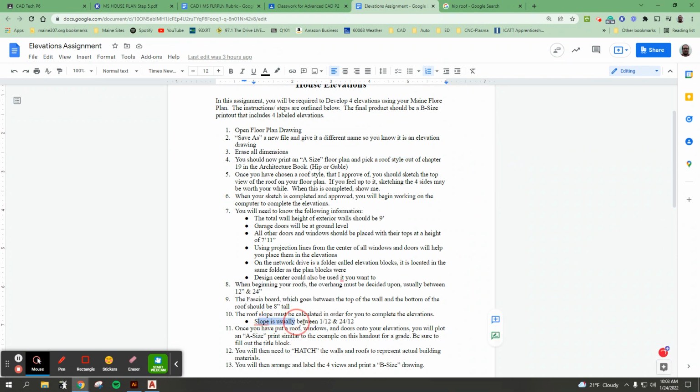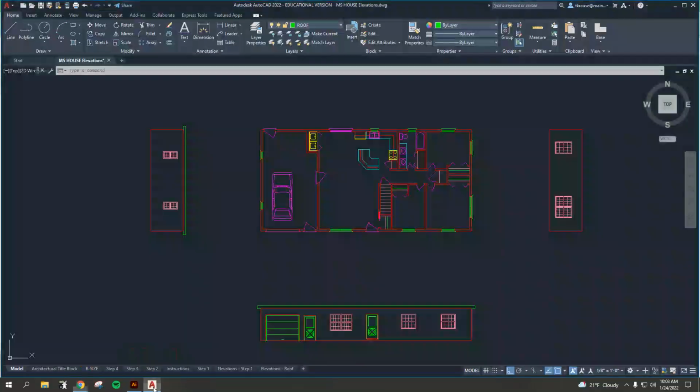And the next thing we have to decide is the slope. The slope is rise over run when it comes to architectural drawing with roofs. Typically, the run is always going to be a foot or 12 inches, and then we have the rise. If we think of those as inches, it's 1 inch rise for every 12 inches horizontal, or up to 24, or 2 feet rise for a 12-inch run.